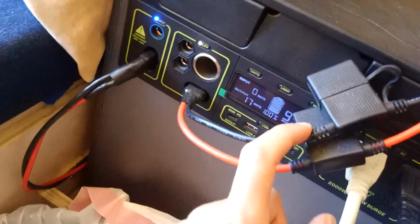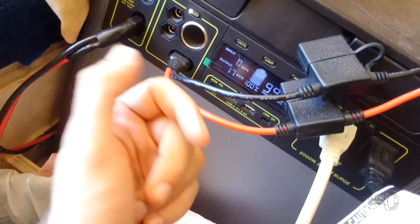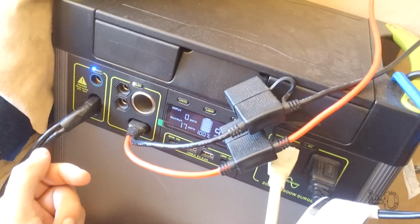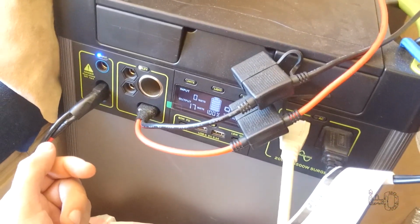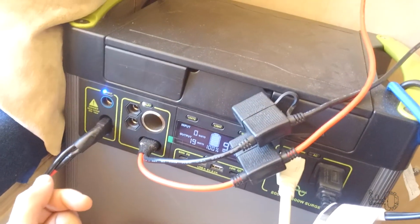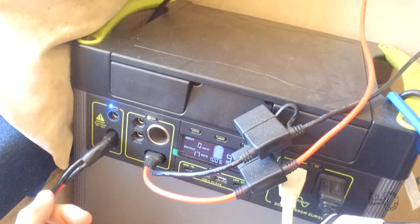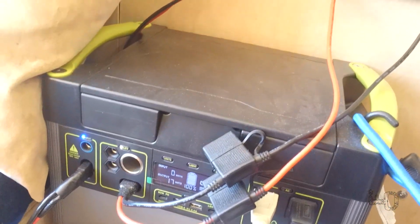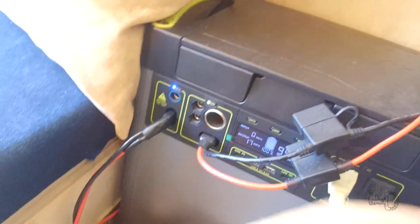Speaking of which, the solar setup comes in through the roof and out through here and right into there. We're pretty much full right now, so it's not pulling anything in, but I have crossed 400 watts of input at one point. I don't know if I'll ever get to the full 600, but I think on a wild day I might be able to hit 500. Conditions will have to be perfect, but 400 watts is pretty good.